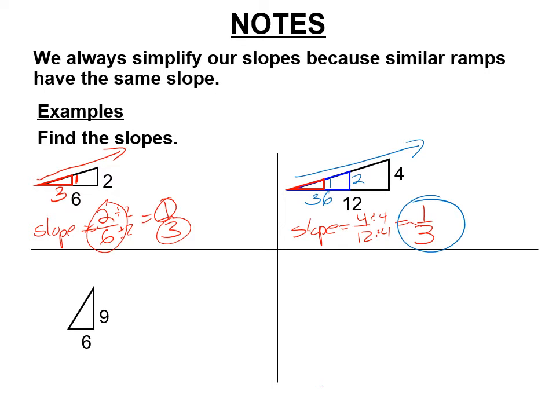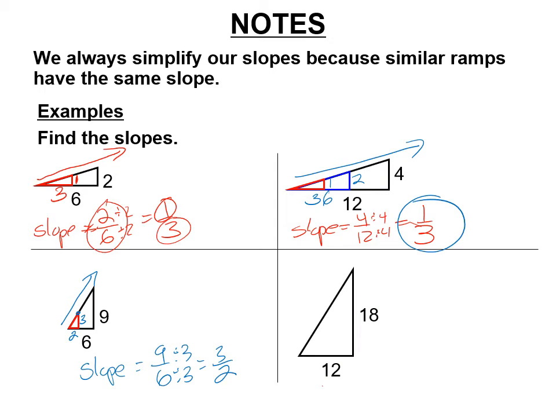All right, so this one looks like it has a slope of 9/6, but 9/6 needs to be simplified, and you get 3/2. So once again, there's the rise of 3, a run of 2, and there is the tilt of that, or slope of that ramp. 18/12, yes, that also simplifies to 3/2. So the one with 9/6 and the one with 3/2 all line up, right?